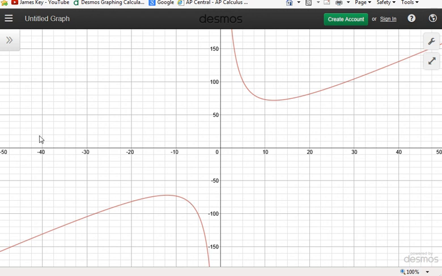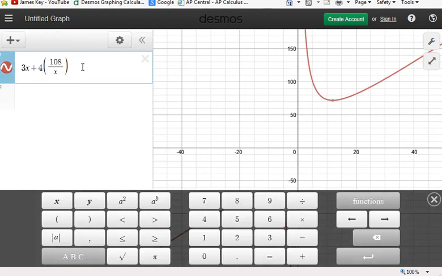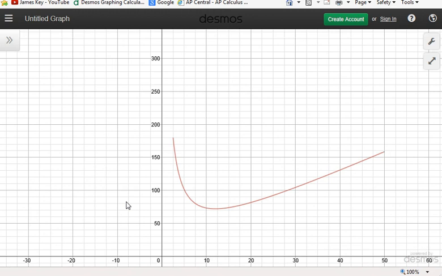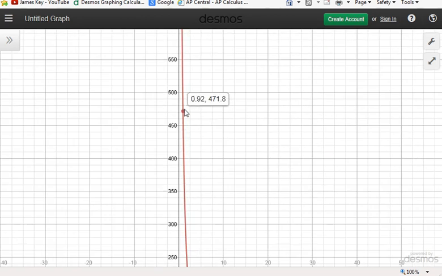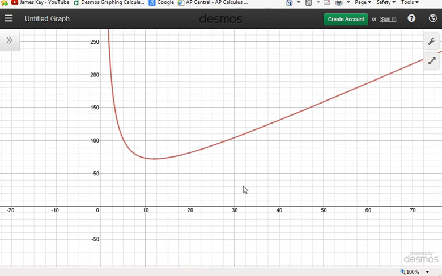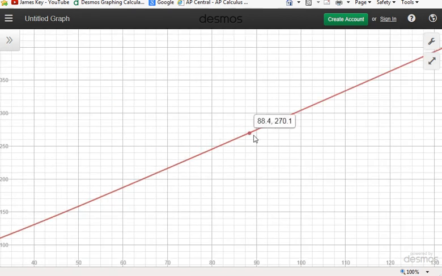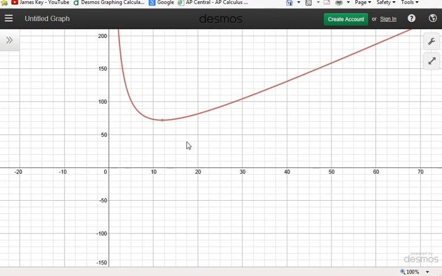This negative amount of fencing is not making a lot of sense, so let's restrict it so that x has to be a positive number. And now we can just focus on this part of the graph. Notice if you use a small value of x, which meant your rectangle was short, the amount of fencing is just getting higher and higher. You can use 500 meters of fence if you want to. On the other hand, if you make a really, really wide or tall rectangle, again, the amount of fencing is just unlimited.